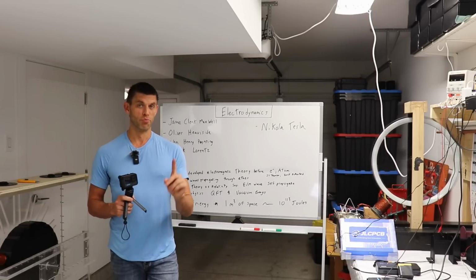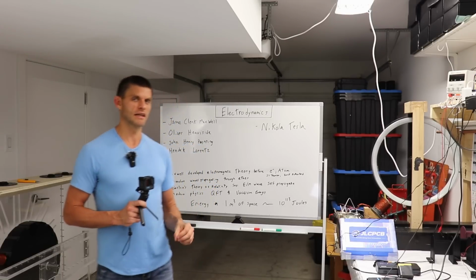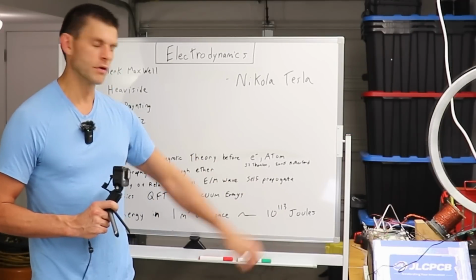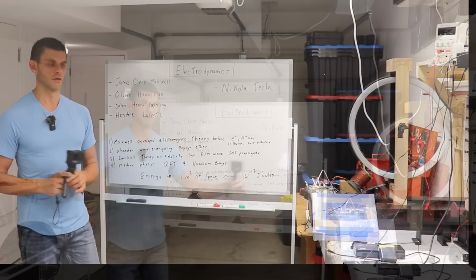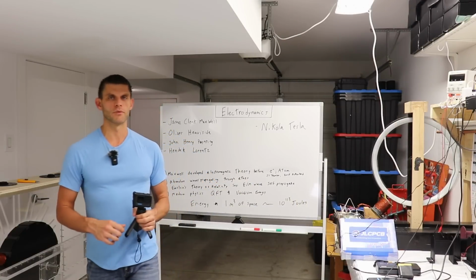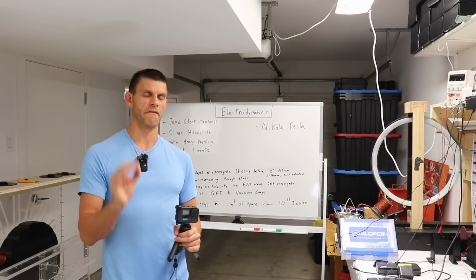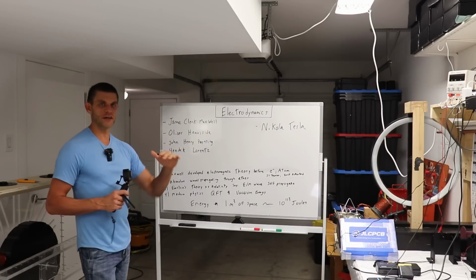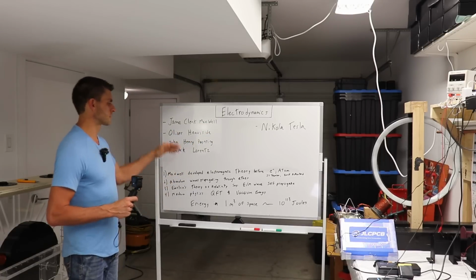There's nothing there. But ask ChatGPT how much energy is available from that lowest energy state. 10 to the 113 joules per cubic meter. Literally infinite energy is available. And it'll tell you, we don't know how to tap it. But just the fact that it's admitting it's there. So I think we basically went from ether, vacuum energy, there's energy in space all around us, to no, there's not.